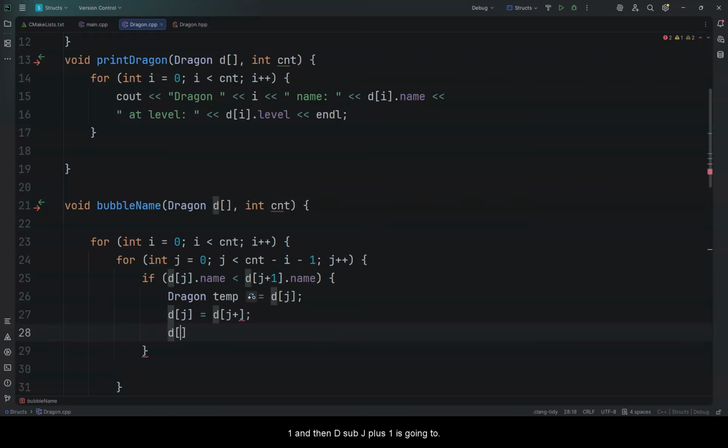And then d sub j plus 1 is going to equal the temp, and I missed the 1 here. And so that, in essence, is swapping the two things, and it swaps all of the members and all of the stuff that's associated with both of those back and forth.